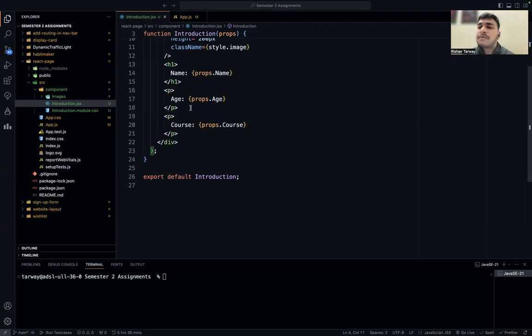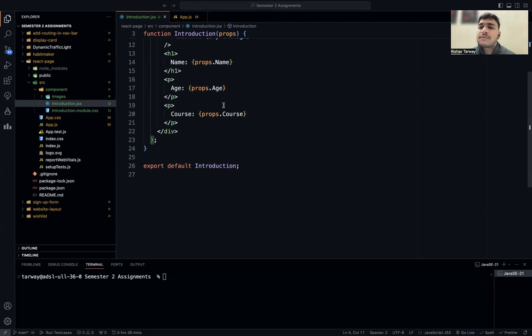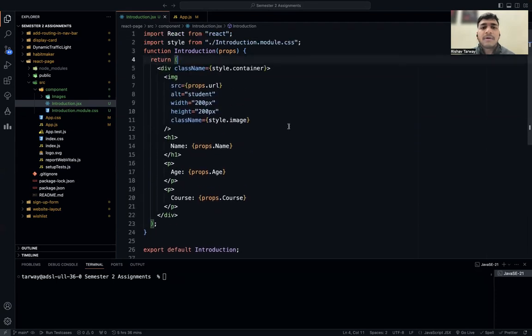In the parent component, we have passed the values inside app.js, and this is accessed with the help of props in React. props.age is the property being accessed, and we have passed the age for each of the persons. Then the course under the paragraph tag, and simply the main div has been closed. So this was the basic component which will render when our page renders.